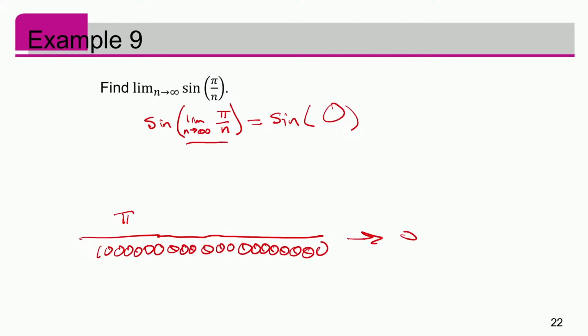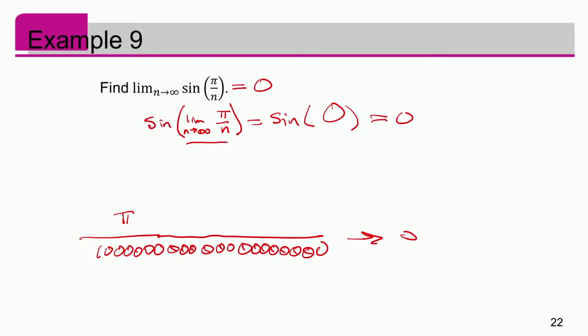Yeah, so very good. So the limit of pi over n, I know the pi is confusing. You see a pi there, and it's like, what's going on? Thought Pi Day was Friday. It was, but yeah. So this is the sine of 0, very nice. And we all know what the sine of 0 is. It's 0. So the limit of this thing is also going to be 0. So don't be scared to apply your limit inside a function.